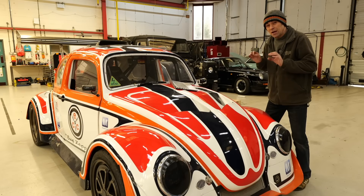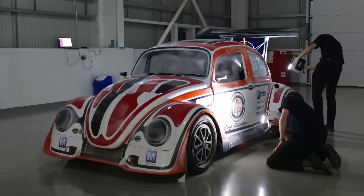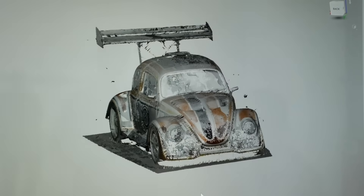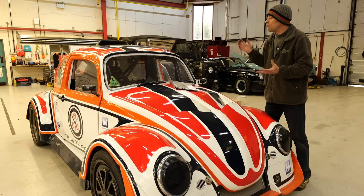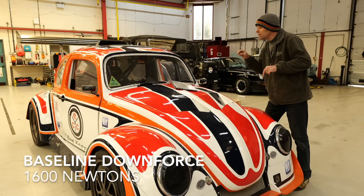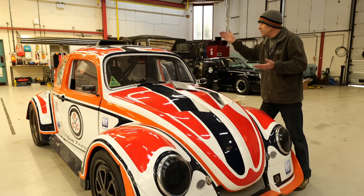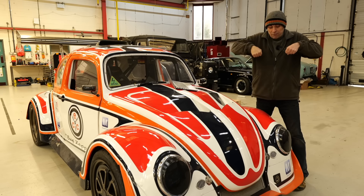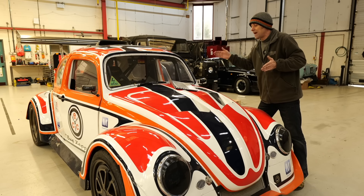For those who haven't seen that episode: K-Speed Projects first 3D scanned the car very accurately and put it into their CFD analysis software to establish a baseline — what the car is like aerodynamically in terms of downforce and drag right now. The results: a total downforce of 1600 newtons, with 600 newtons of lift at the front and 2200 newtons of downforce at the rear.